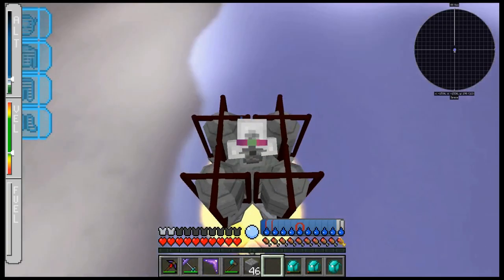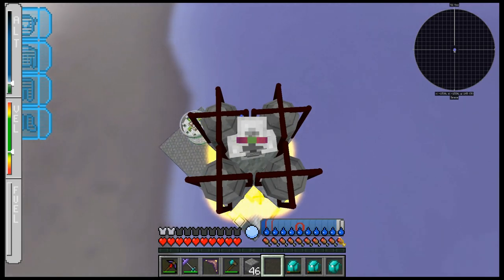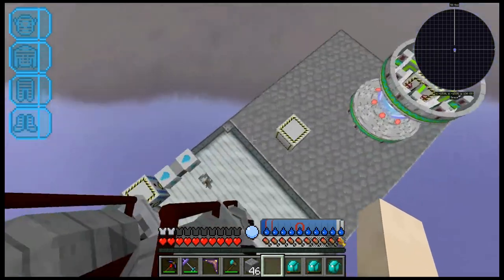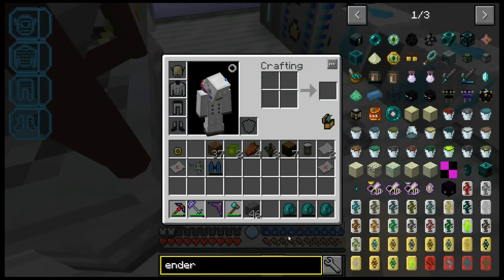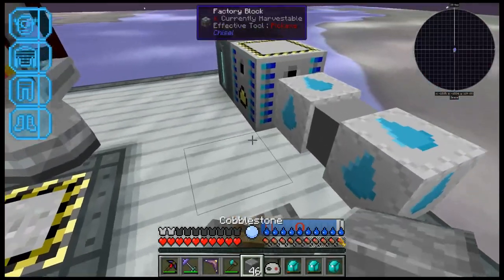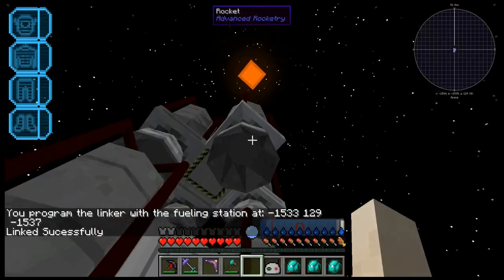Let's see if we've landed. We're getting close. And the other nice thing about that is that my space station is going to be on my planet, which is where I would want it to be ideally. So let's come down here and let's see if I can just refuel it from, where's my linker? Really? Oh, right here. Whew. I thought I'd forgotten it on the planet. That would have been really bad.